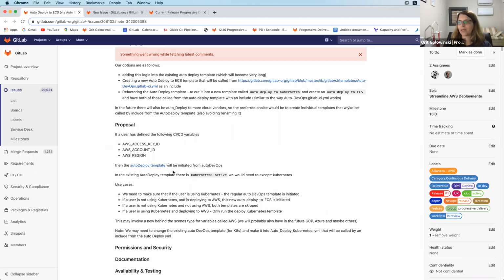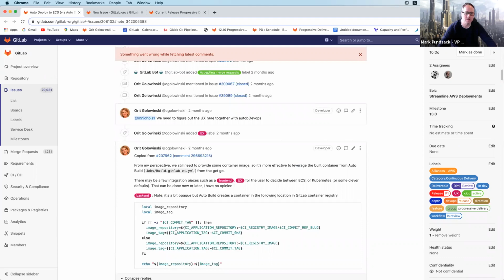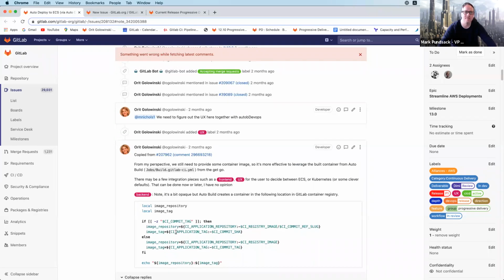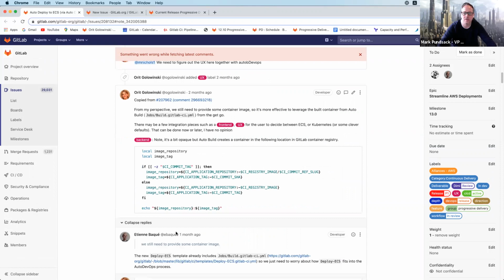So the idea is we're using this new launch type that is going to help the logic of Auto DevOps decide which template to use in terms of the include. But let's be more clear. All the templates are going to be included, but you're saying to choose which job to use. Which job to use. And the jobs are going to be renamed. So we're going to have a job called deploy Kubernetes and deploy ECS and the review app accordingly. And that's the job that's going to be chosen based on the logic of the launch type. Yep. That's it. So launch type is the variable, not deploy platform, or whatever it was called.